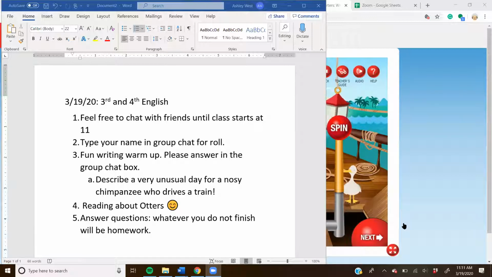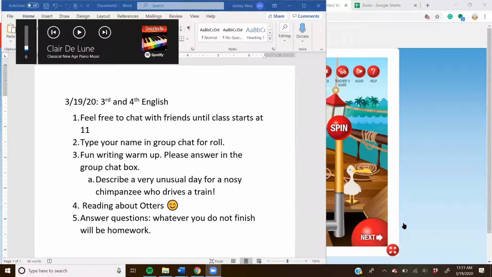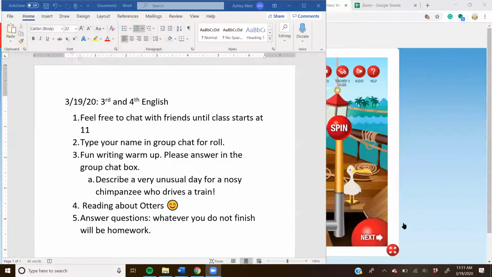Once there was a chimpanzee who drove a locomotive. He was a really snoopy chimpanzee. He had a stop at the zoo, but he didn't want to go there because he would go back in his cage. Ah, and good story. I love it.